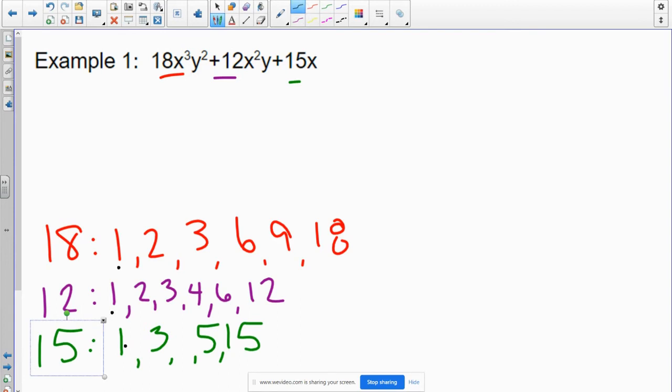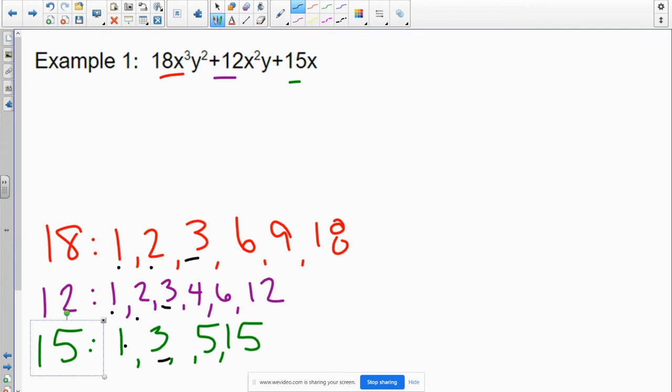They all have 1s. So that is one of my possibilities, but I don't think that's the greatest. These 2 have 2s. This one has a 3. This one has a 3. This one has 3. So they all have 3s. They don't all have 5s. They don't all have 6. Those 2 do. And this one doesn't have 15. So that is my greatest common factor. So again, you're going to look through the list and find the greatest number that they all have in common. That's why it's known as the greatest common factor.